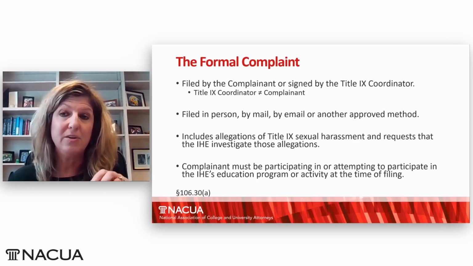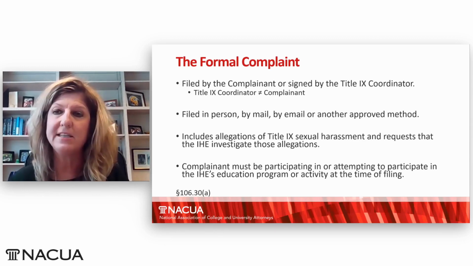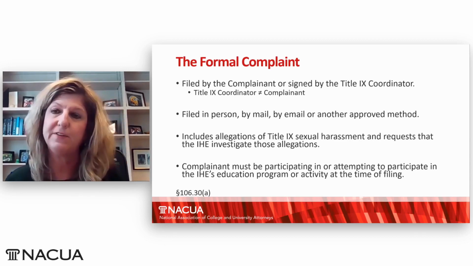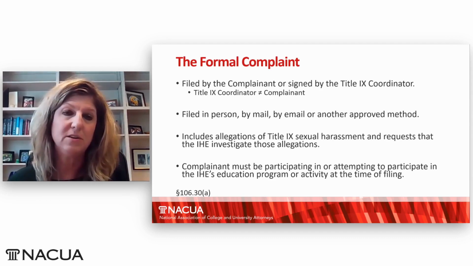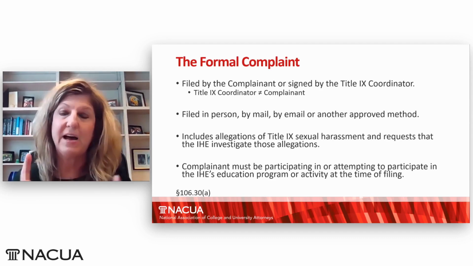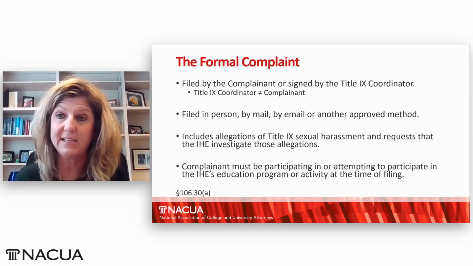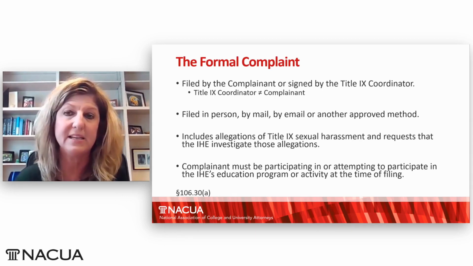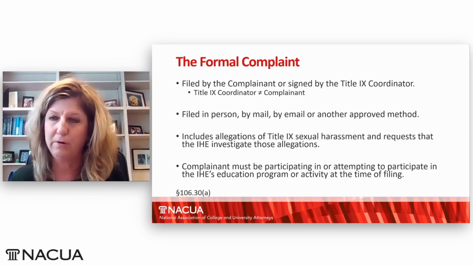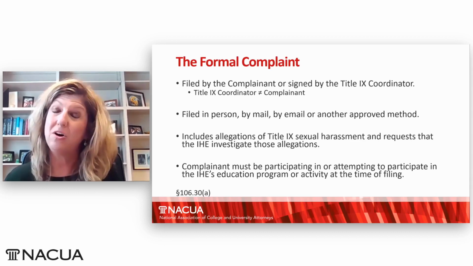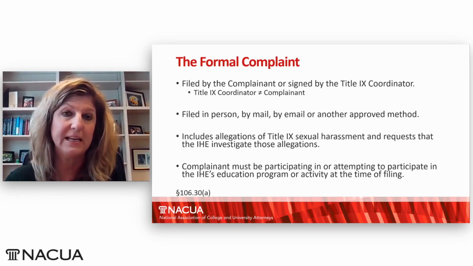Understand that schools can't say you must file your complaint through our online platform or through any specific process. Rather, according to the regulations, a formal complaint can be filed in person, by mail, or by email. You must let complainants use any of those modes of submitting a formal complaint. But you can also add any other approved method. When I say approved, I mean approved by the institution. So you might also have an online platform that you let folks use to submit a formal complaint.